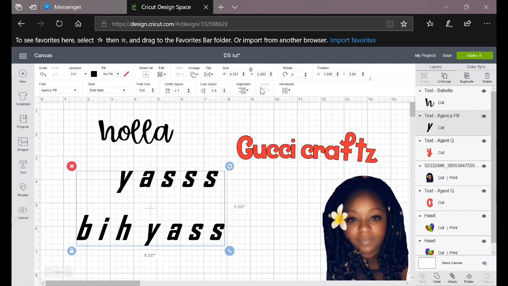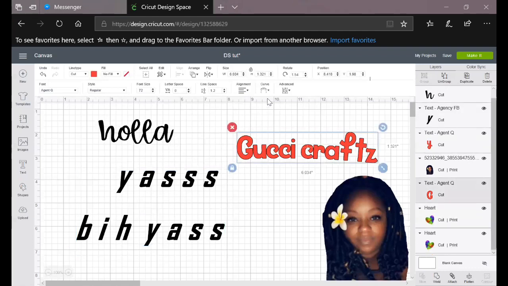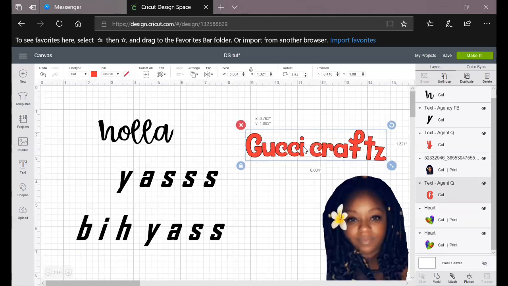This next function here, curve, you see how we have this highlighted? It will not allow us to curve it, and that's because we don't have it on one single line. There's 2 lines there, okay? Now, if we wanted to curve these words, we would have to separate them. And I'll show you how to separate these lines without ungrouping each letter, okay? But let's first go to the curve feature. So let's go to Craftz. And you see how curved is highlighted there because this is one line.